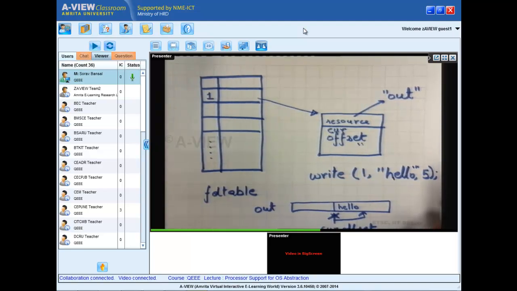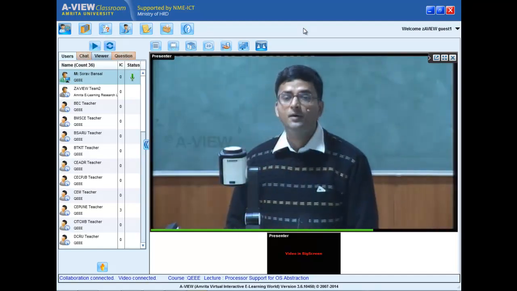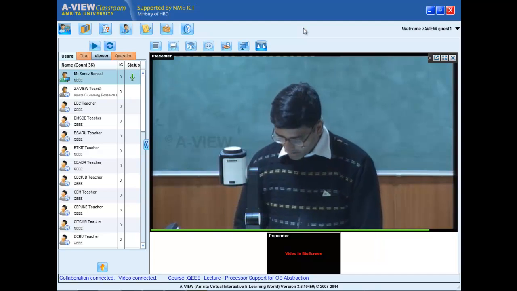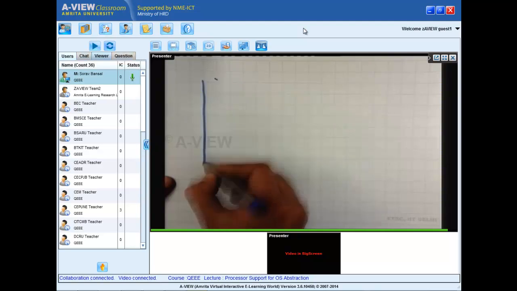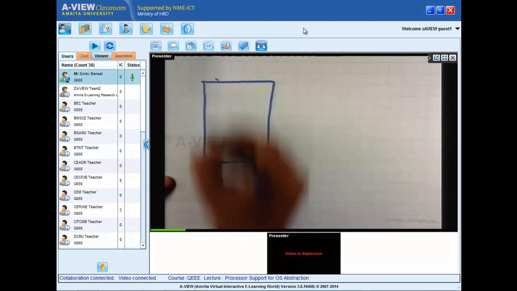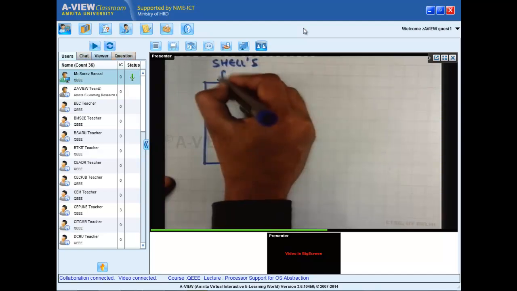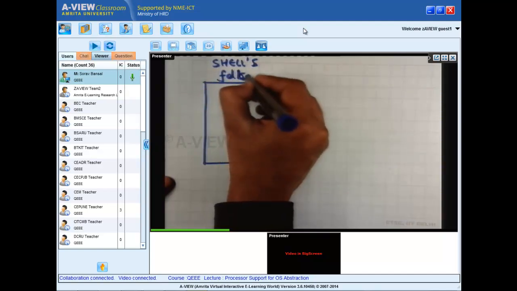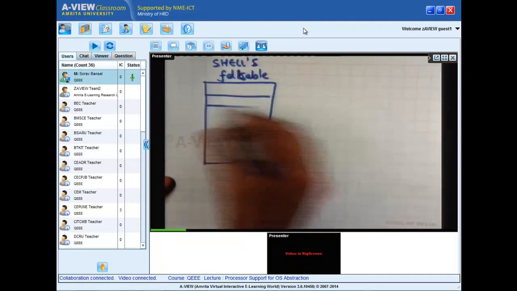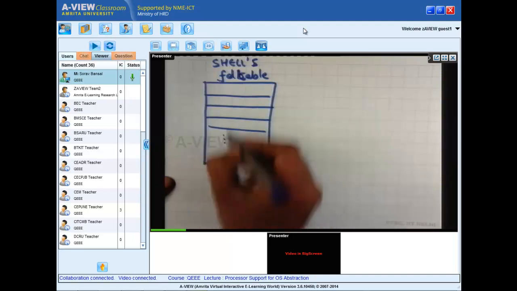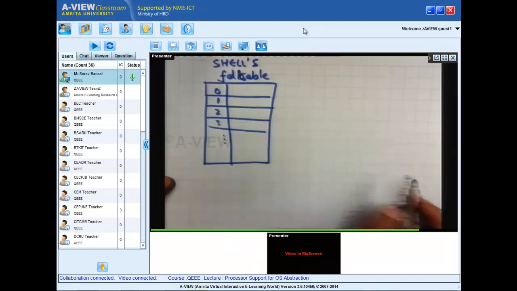Okay. Let's see what happens. Let's say I am executing the shell, and let's say this is the shell's FD table: 0, 1, 2, 3, and so on.